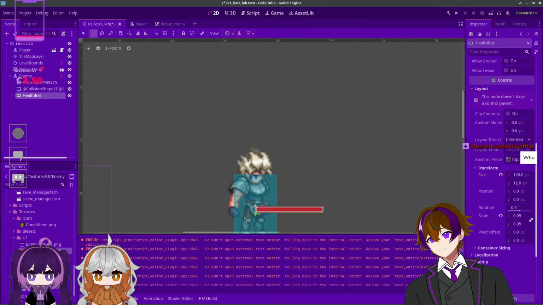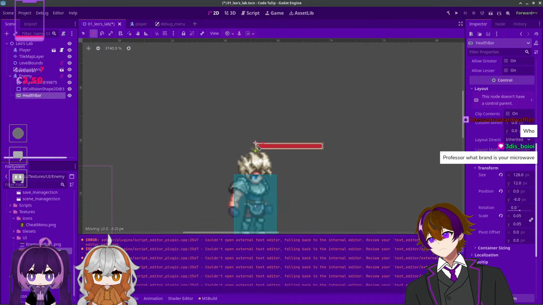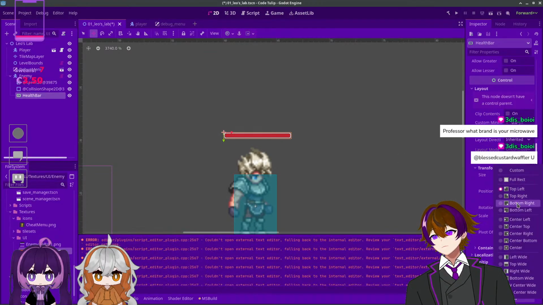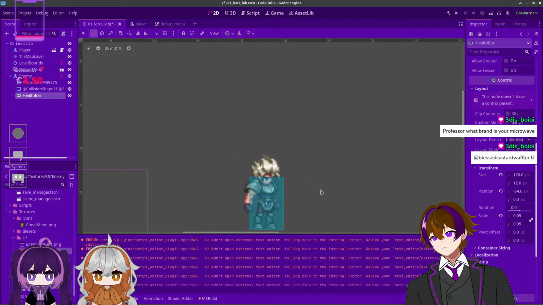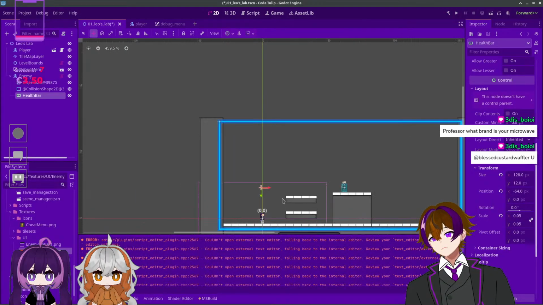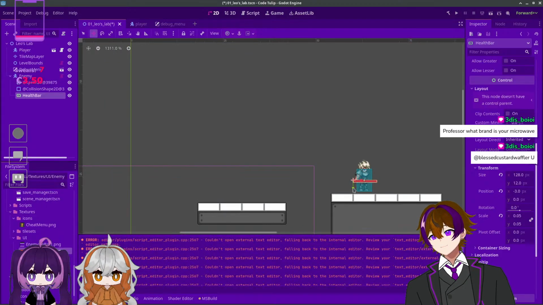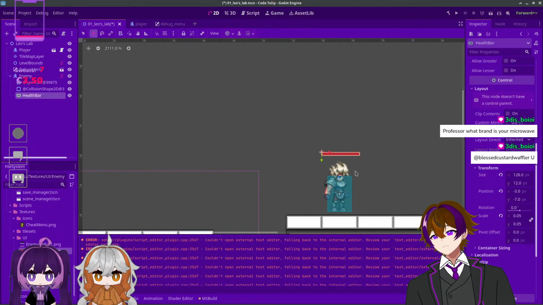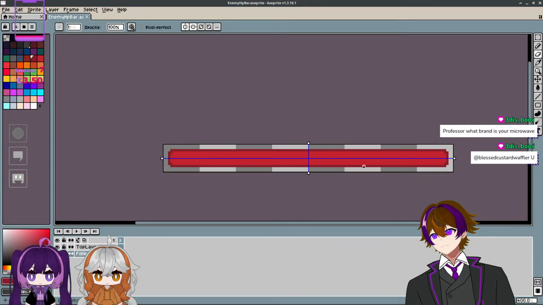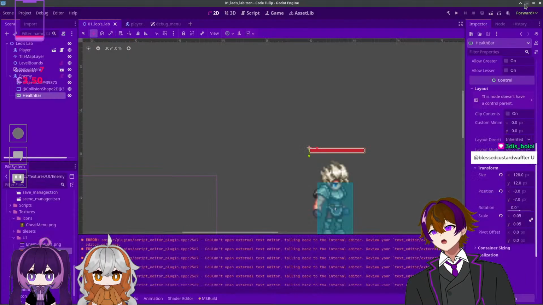And just need to adjust this to be up here. Give or take. This is at the center top. Oops. I kind of messed it up. Okay. And like so. It now has a health bar.